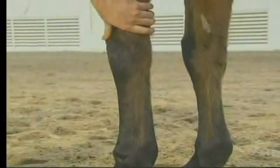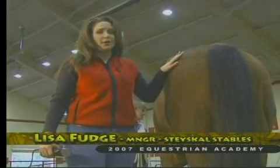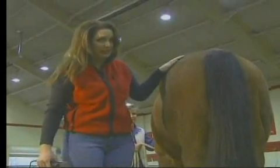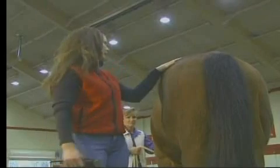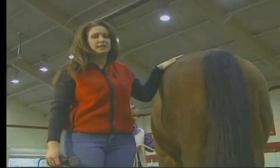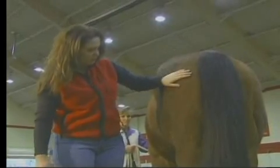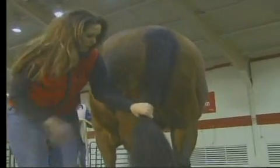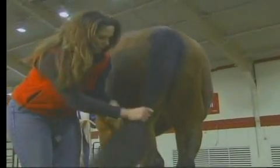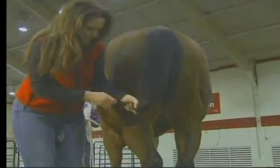You will actually go around each leg and do the exact same thing. When clipping the horse's hind leg, please use extra caution. As we all know, horses can kick, even the old broke ones. If you're unsure of your horse, have a handler holding your horse — it is a lot safer than actually tying one up. First thing, we're going to go ahead and tie a knot in the horse's tail because we sure don't want to get the end of her tail, so I'm just going to tie a quick knot here so the tail is out of my way.